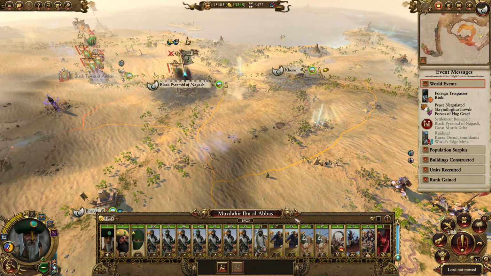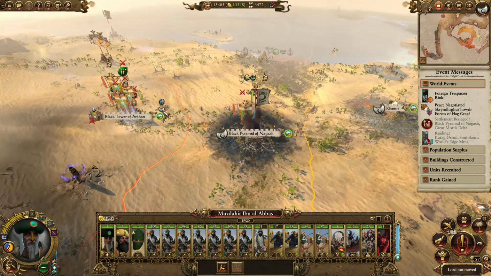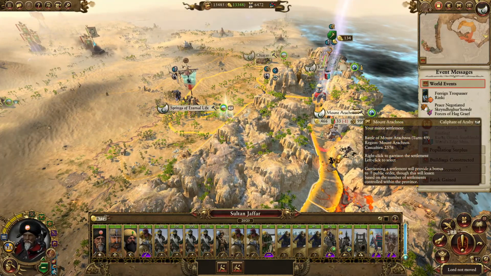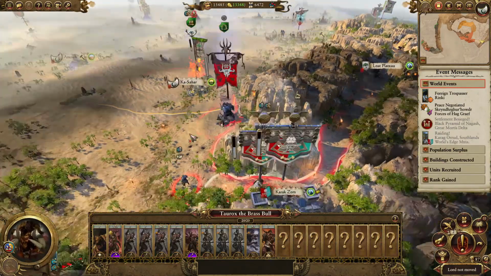But we'll let them get on with that for the moment. We'll probably have to fight this army again. This time, no, we're not going to have our commander here, Mustafa, join us. But we're also now in a position to go after the dwarves. Okay, okay. Oh, and there's Tarwoks, actually.